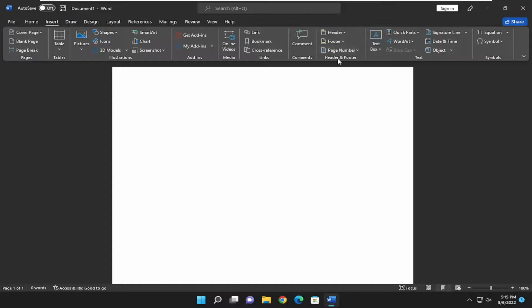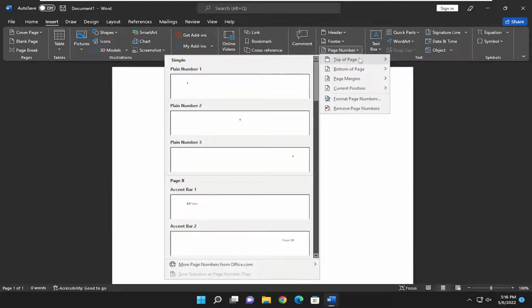the right side, right above header and footer, so I guess more so in the middle of this page here, you want to select page number, click on the little drop down, and now, depending on where you want to put the page number, is going to dictate how you move forward here. So you have one at the top of the page, you can select and highlight over that and then drag your mouse over and select where you want it on the page.